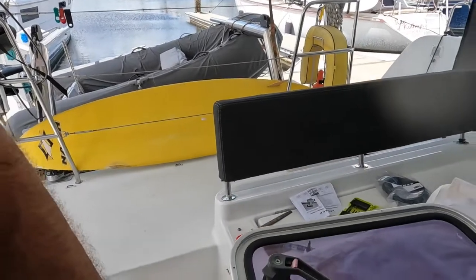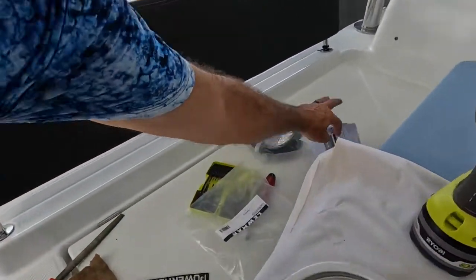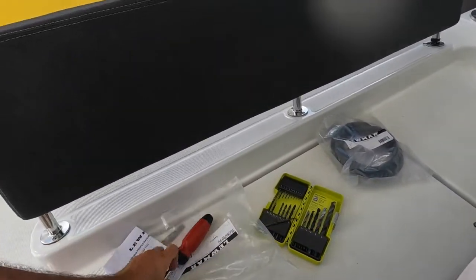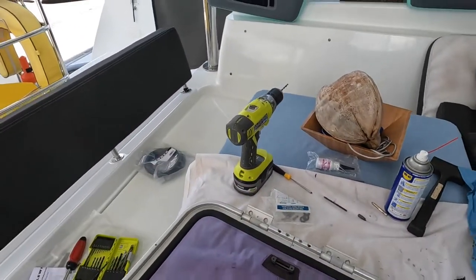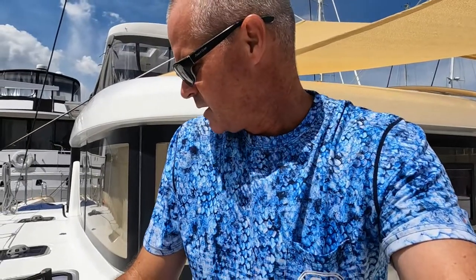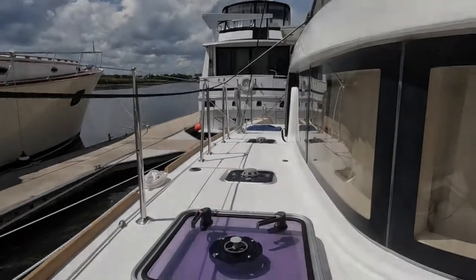So I stretched the new gasket around it. We had some friends come over, and so I had four hands on it. Now the wind picks up. Had four hands on it to help stretch it over, so that made it easy. So now let's go put this thing on. Okay, this project that was only supposed to take maybe an hour or so, it's probably pushing 2-3 o'clock. I'm lucky it's not starting to rain yet. I'll save the other one for another day.